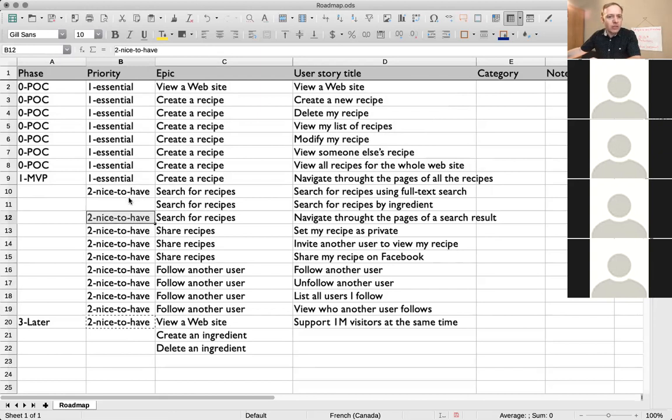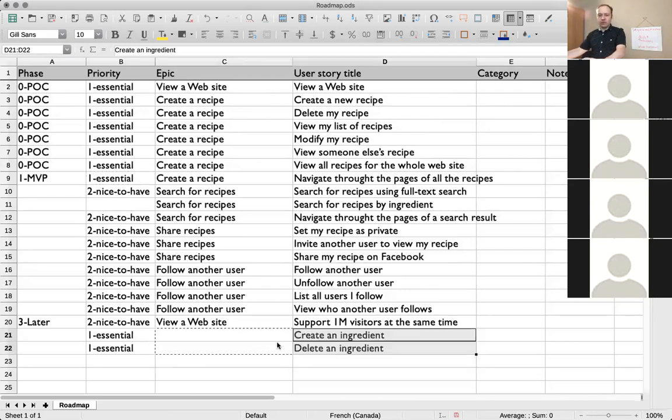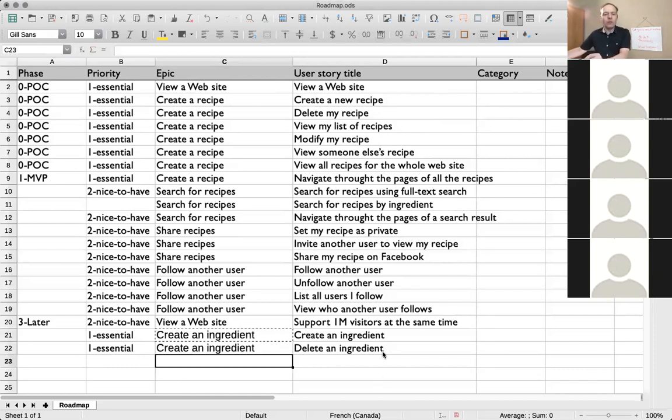Maybe the ingredient thing is essential though. Or maybe I want to click on an ingredient. Wait, this is slightly confused. I don't know why the font is different, but anyway.